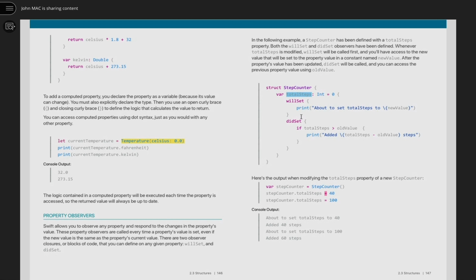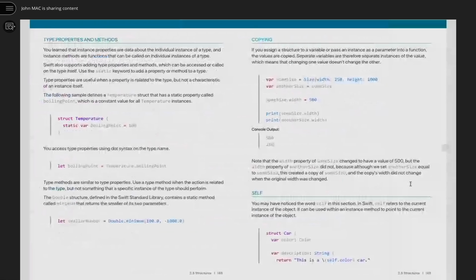It's very like a database trigger or something like that. Basically, whenever you try to change some important values, you can notify people beforehand and notify the people after. So these are what these two property observers, willSet and didSet, do. Very useful, and it's a completely new functionality for Swift.